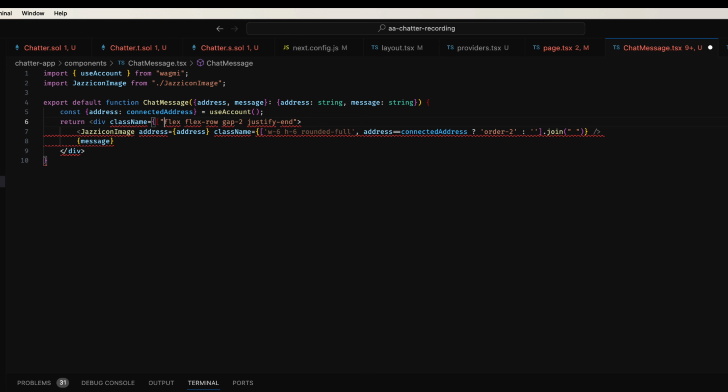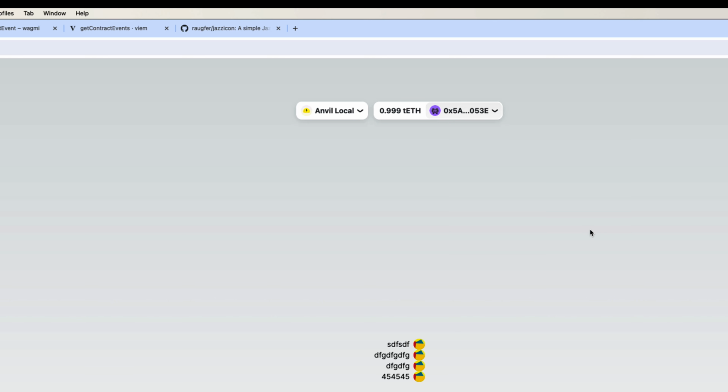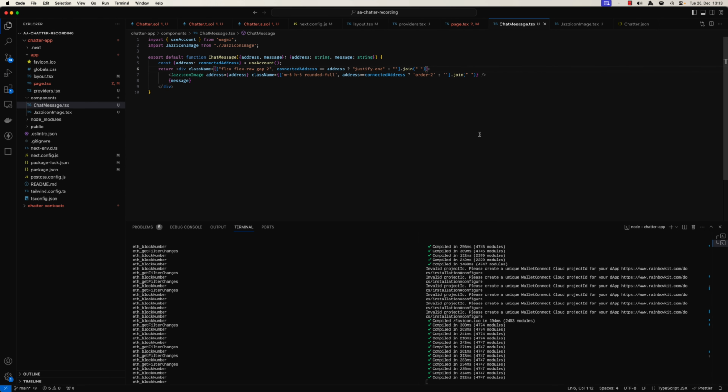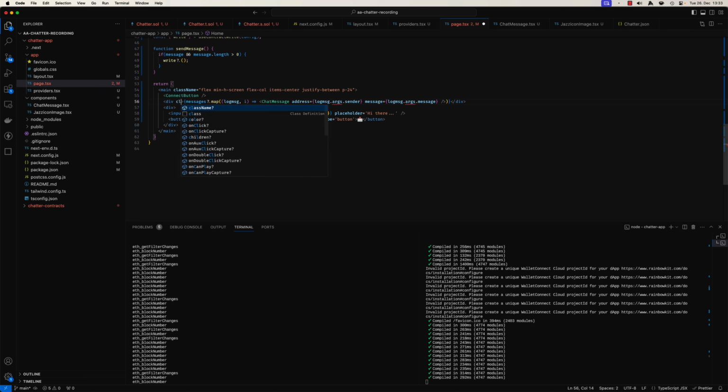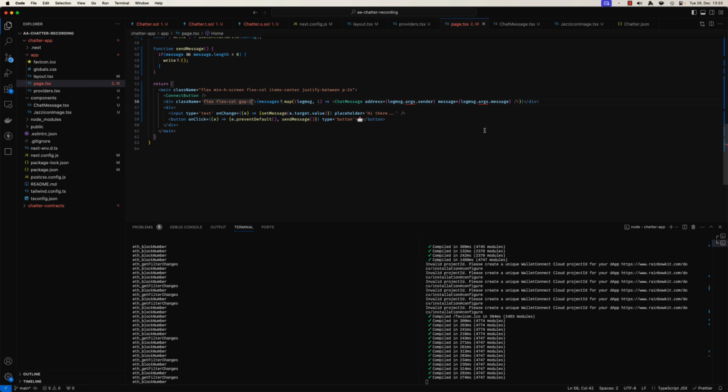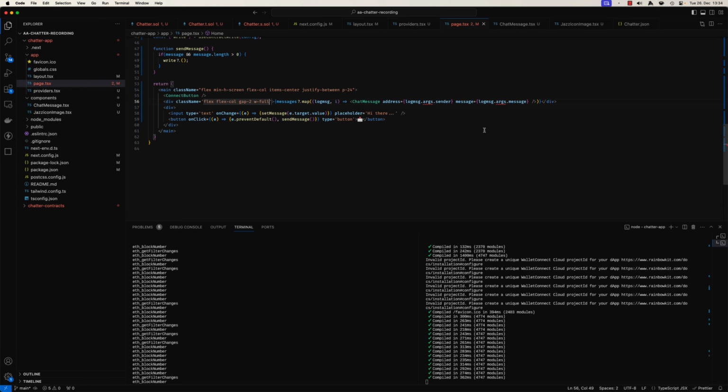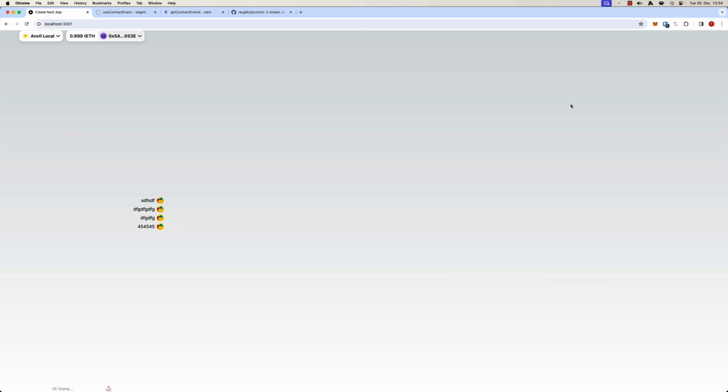So what you're used to from a normal chat application, you send a message, everything is on the right, and somebody else sent a message, everything's on the left, and it is a different color. It's not a copy of any other chat application. It's just the same UI style. Okay, I mean, looks already a little bit like a chat application. That's too big. You have to containerize that, put it into a container, and make it centered even better.